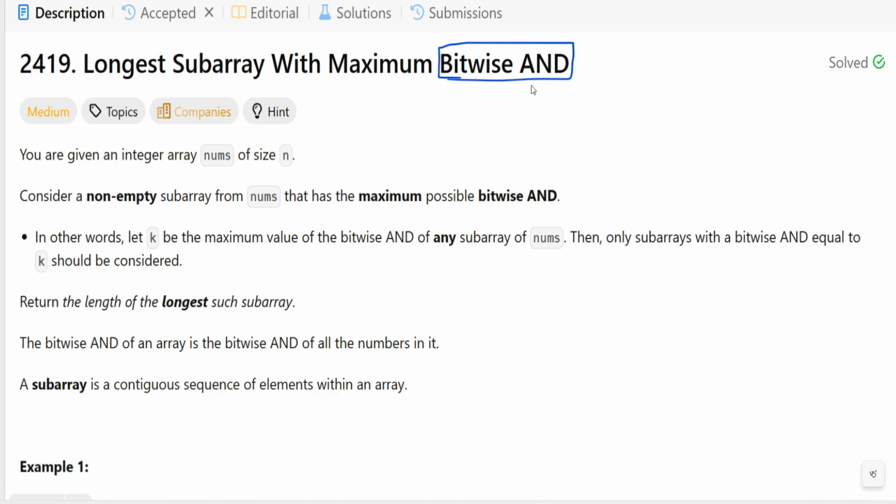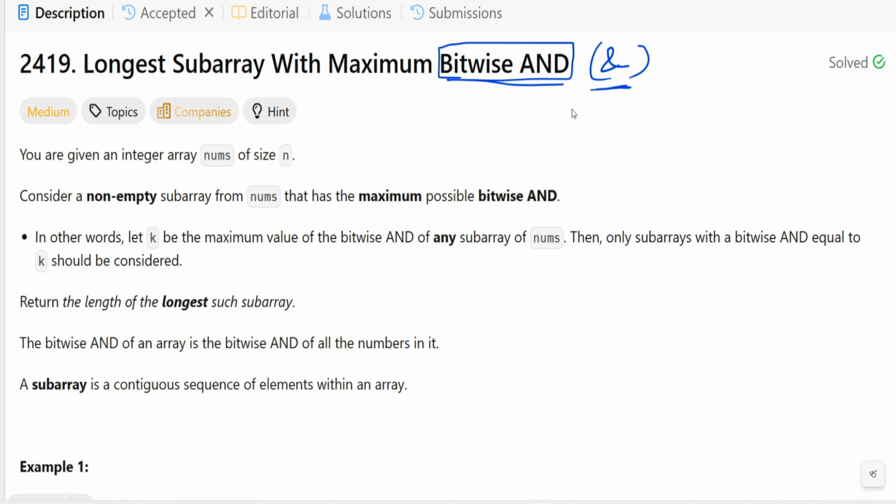What is a bitwise AND? If you remember from your college time, there is an AND operator. The bitwise AND is a binary operation that compares each bit of two numbers.